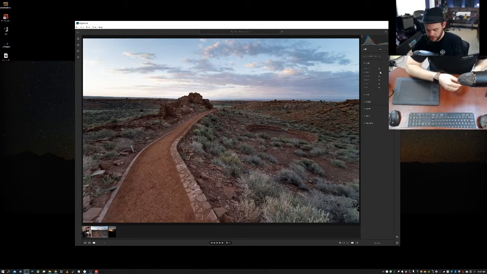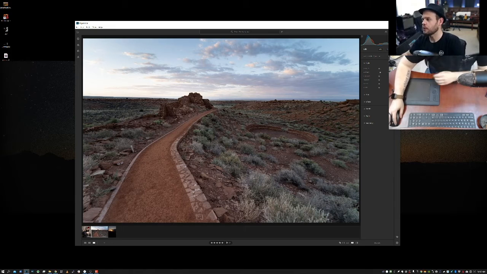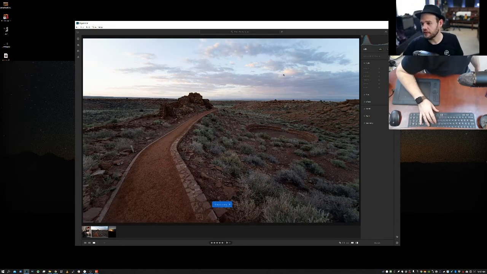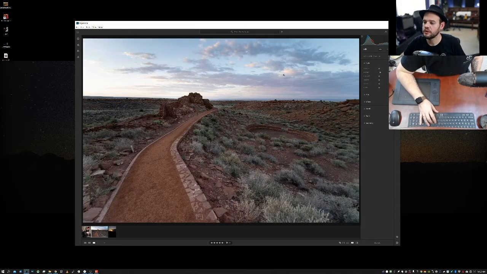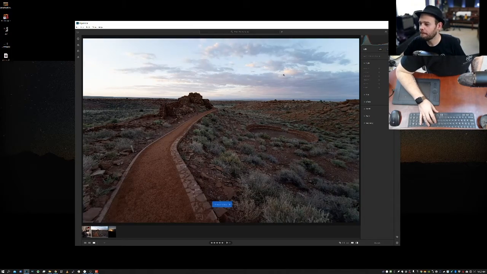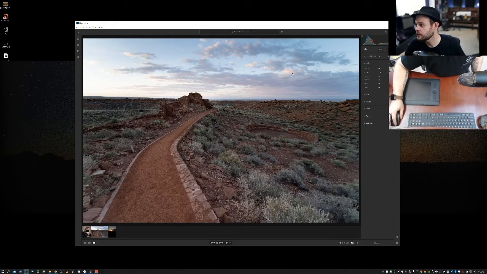And then, like with any adjustment, we always want to check what it looked like before and what it looks like now. So I'm going to use my backslash key. Here's our before. This is our original. Here's what it looks like now. So I'm not seeing that big a difference with the contrast adjustment, so I'm going to bump it up a little bit more.